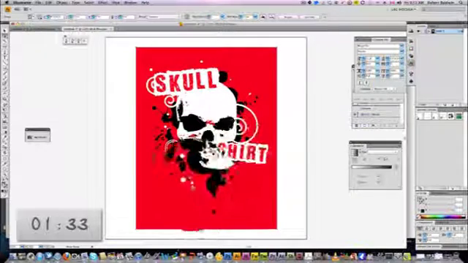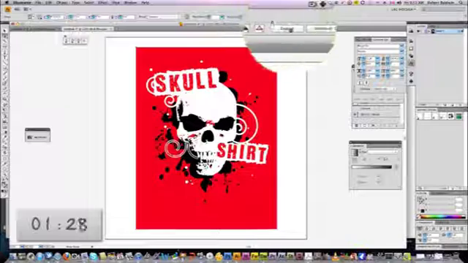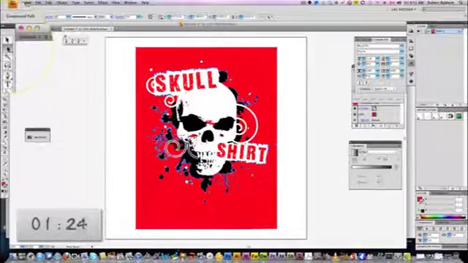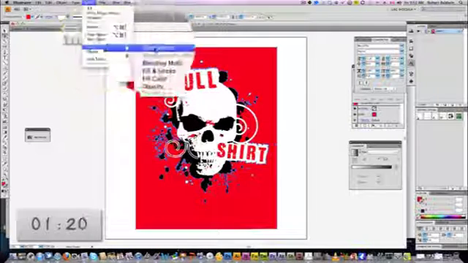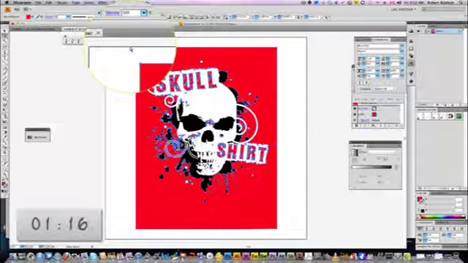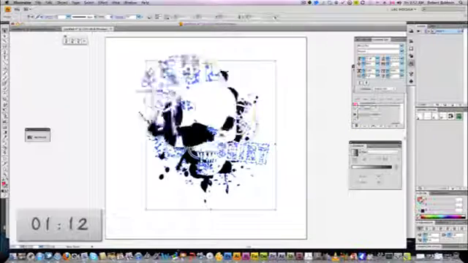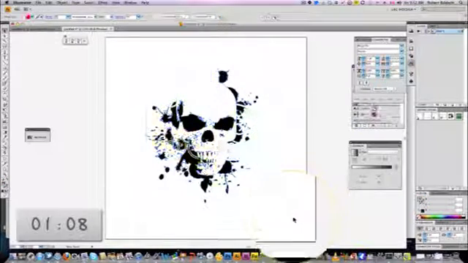And then here we have our converted vector t-shirt design. We're going to click on expand. That'll give us all our vector points. Click on the direct selection tool here, click on the red, select same fill color, boom, and then just click delete, and the red is gone, leaving us with the white and black. The white is still there, and we're good to go. We are good to send that to print.